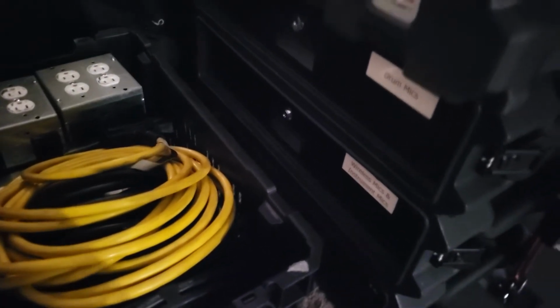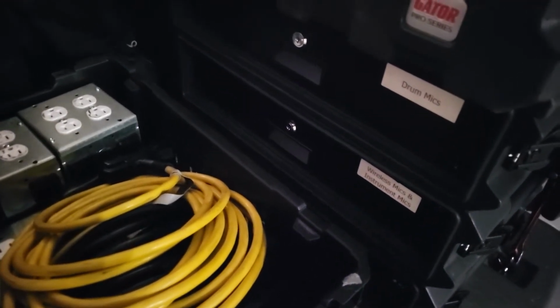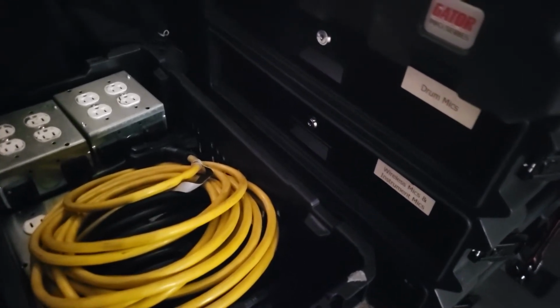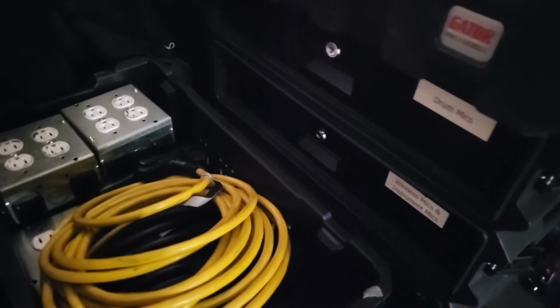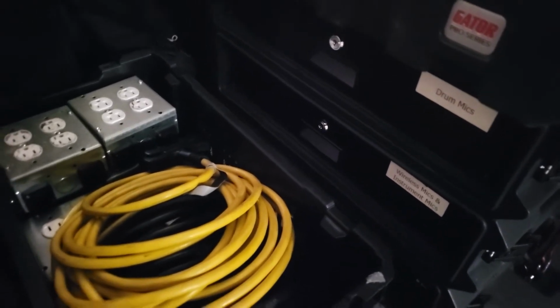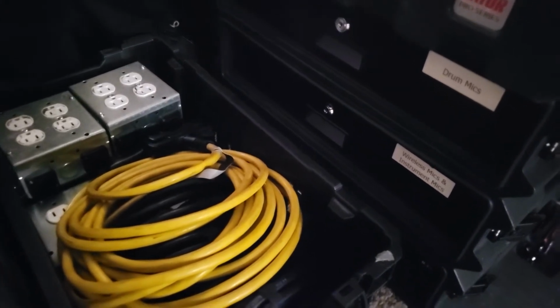So for the wireless mics, I use Shure SLX series with SM58 capsules. I actually tried Beta 58 capsules, and to be honest with you, regardless of all the hype, the SM58 capsules actually work better in my situations.